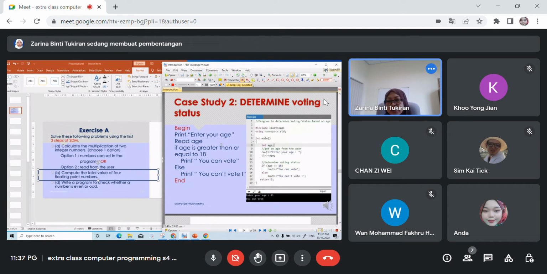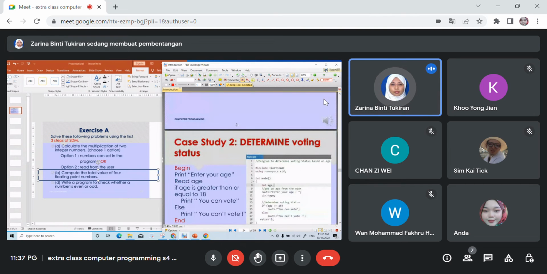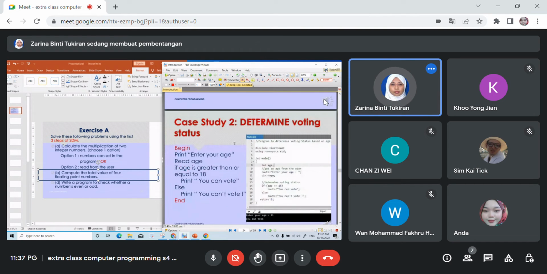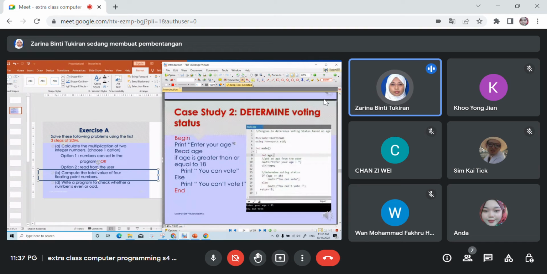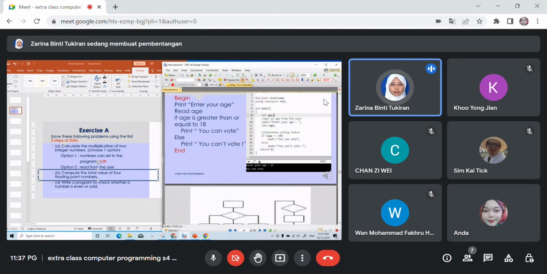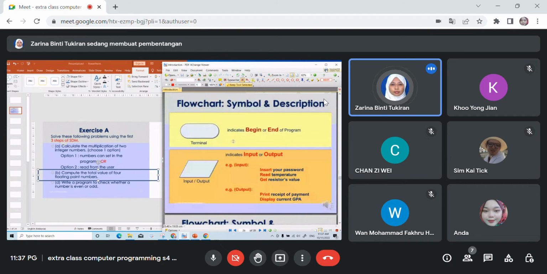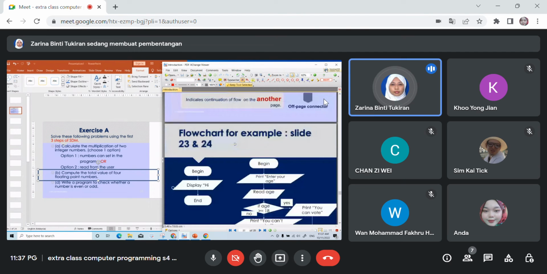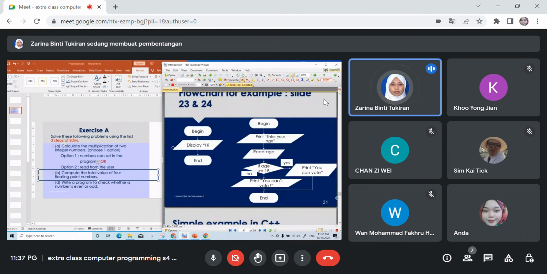Okay, so these two pseudocodes can also be represented in flowchart, as you can see in this slide, on this page, page number 31.